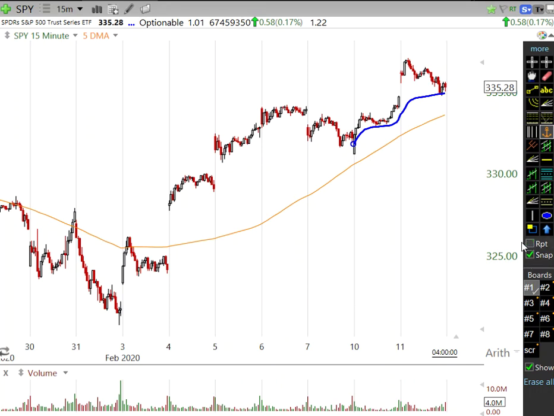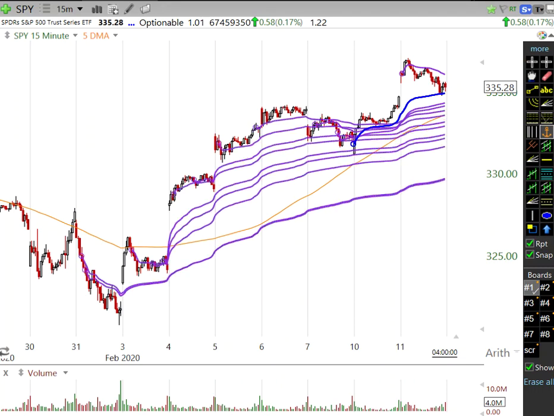I want to show you some cool anchored volume weighted average price information here. We're going to take a look at the S&P 500 and what we have here on the right on this charting platform, which is TC2000. You can see it's the anchored volume weighted average price by Alpha Trends. When I click on that, it allows me to click anywhere on a chart and put a volume weighted average price. If I want to repeat it, meaning I don't have to click on that anchor each time, I just hit that repeat and I can draw one anywhere. Now that's not helpful. That's not the point.